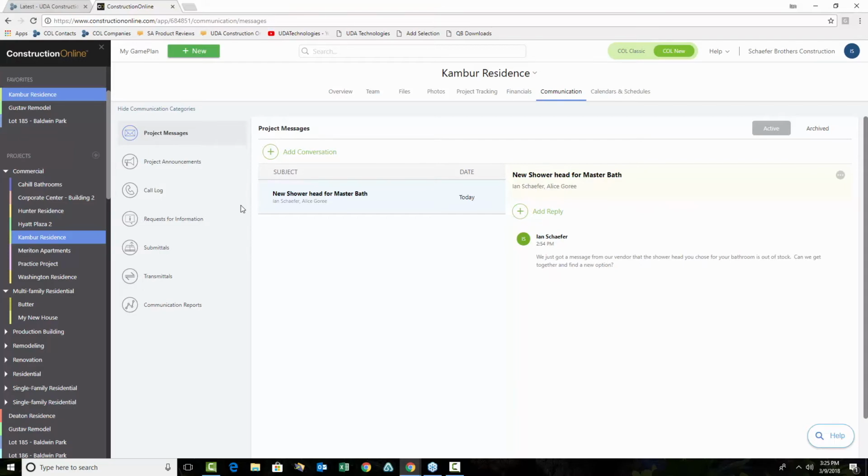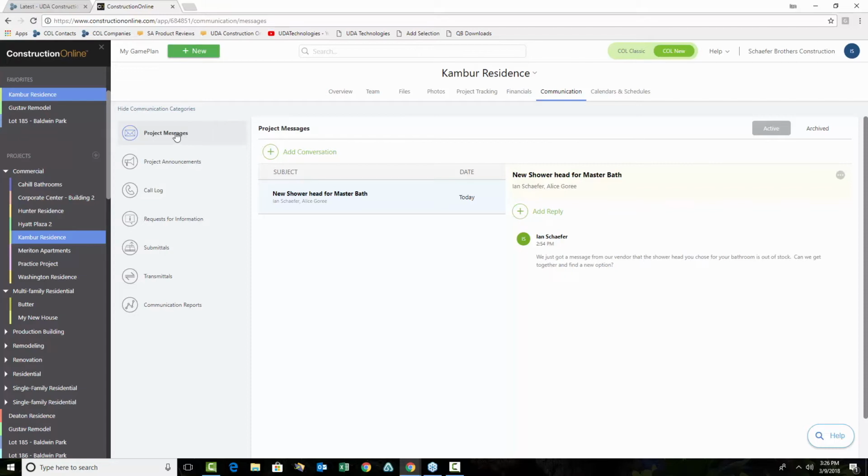All of this information becomes available right here, and as you are looking through the communication page, you'll notice over on the left-hand side that we've got a lot of those key features from Construction Online Classic that people have been taking advantage of for years. We have project messaging, we have announcements, we've got, again, the commercial content, the RFIs, submittals, transmittals. Here's a fun new toy for you as you're working through some of these things. One of the best additions to the new Construction Online navigation involves some of the messaging and announcement features.